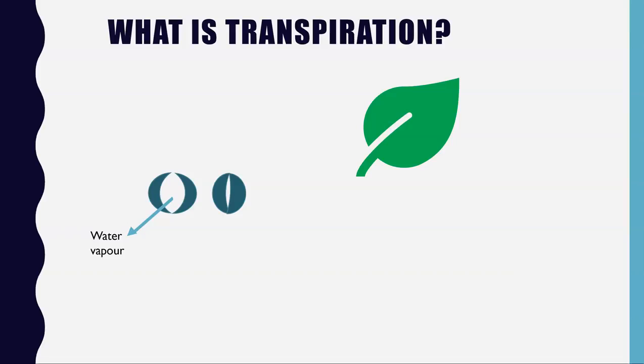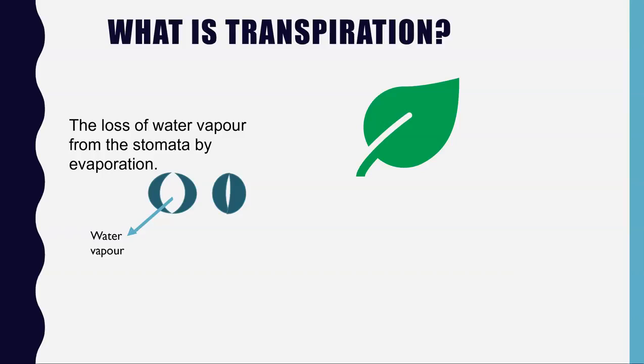Now this is a concept you would have learnt at GCSE. It's the loss of water vapour from the stomata, and that is by evaporation. And this here is just demonstrating two guard cells which are turgid and therefore bent, creating this stoma or pore, and that's where the water vapour can evaporate out of. And you mainly find those on the leaf, in particular the lower side of the leaf.